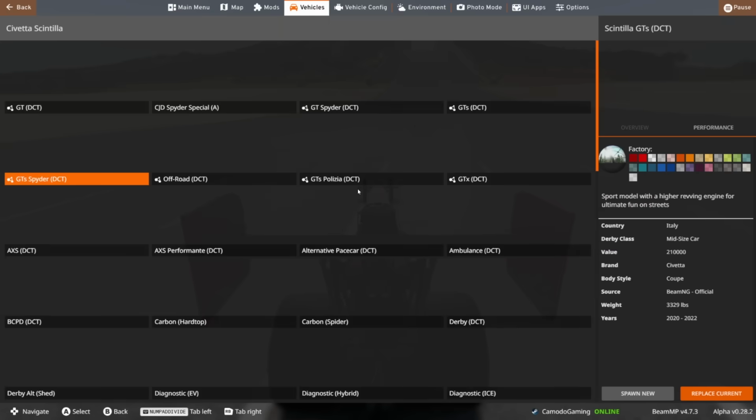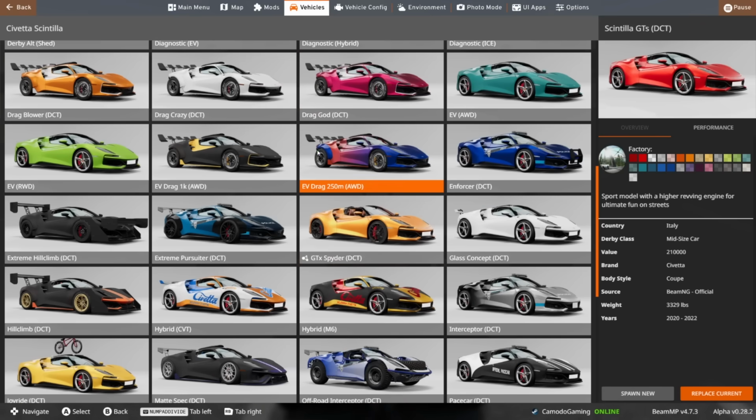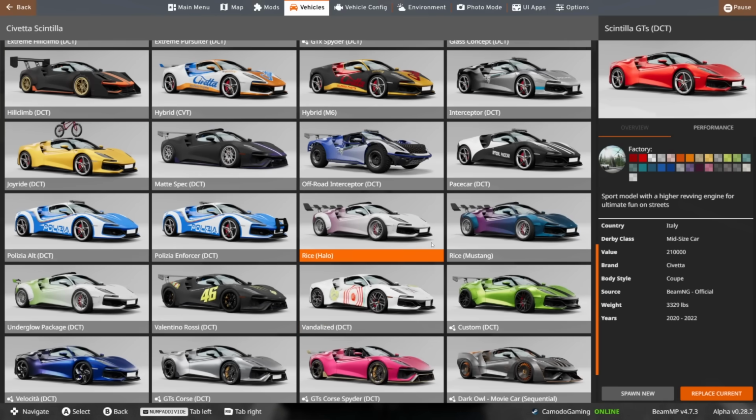Okay, my brain keeps going back to the Shintilla because I have so many configurations for it. So we've proven that the EVs are really good, like the EV drags. I need something that runs off of fuel, though. Like, I need gas here.